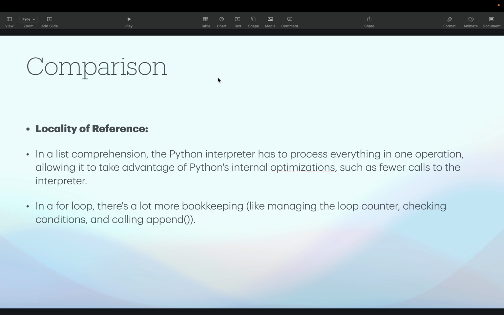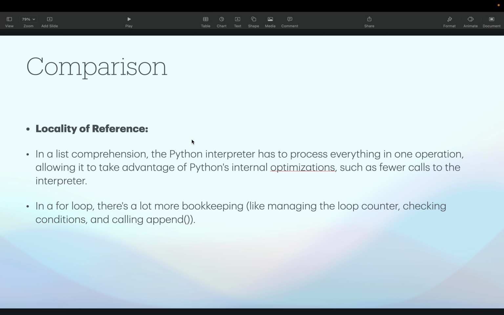Okay, next is locality of reference. Basically, the Python interpreter has to process everything in one operation in list comprehension, but in a for loop there is a lot of bookkeeping: we need to create the list, we need to append to it, then we need to manage the counter and so on. That's why it's a bit faster than the traditional loop.